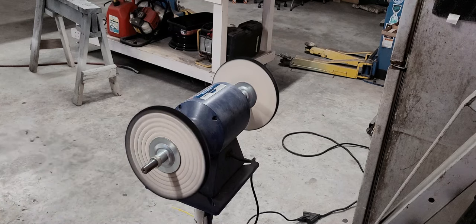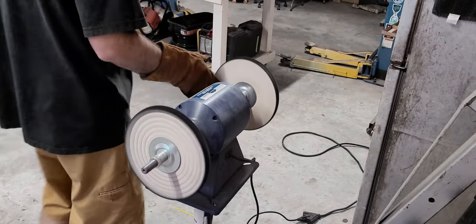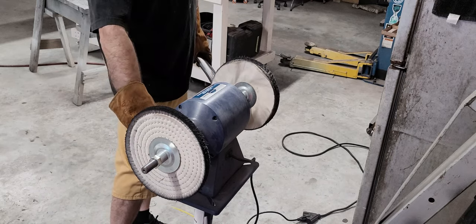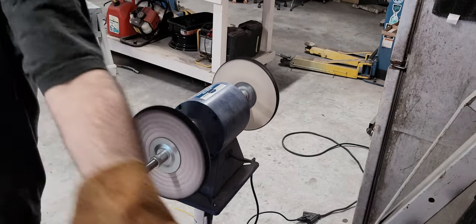Getting there. We're going to hit it on this other side now at a lower RPM. Softer wheel. Same rouge, brown.